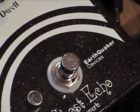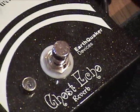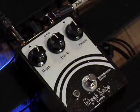Earthquaker Devices, this is the Ghost Echo. It is a reverb. I know what you're thinking, Gearman dude. You hate reverb, don't you? Well, yes, I do. But that doesn't mean I don't have to demo it.